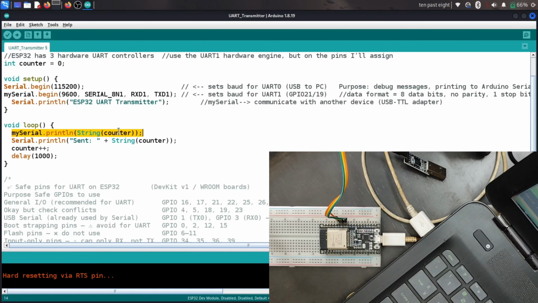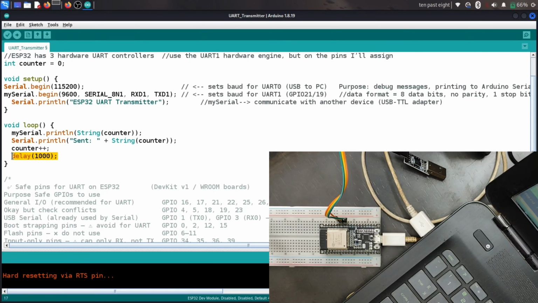Okay, in Serial, that means in ESP32, we are sending data. Here we write what data we need to send, and it will print in the serial monitor of ESP32. Okay, in my serial this will print data into the receiver, like a USB TTL transmitter. Okay, receiver. Okay, this is transmitter line, this is receiver line. Okay, here we are incrementing the counter value, and each value is delayed by 1 second.